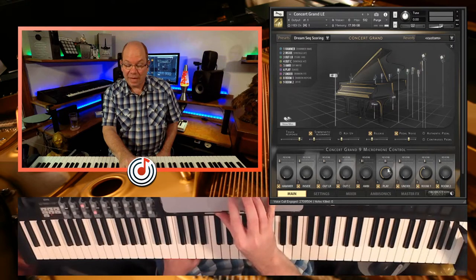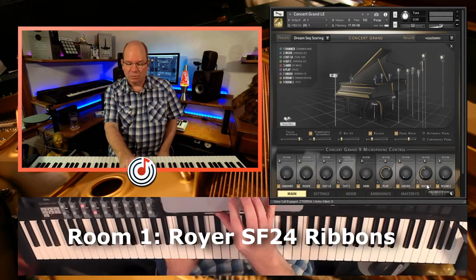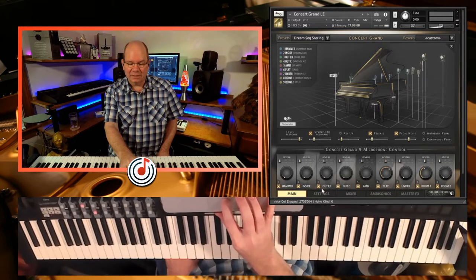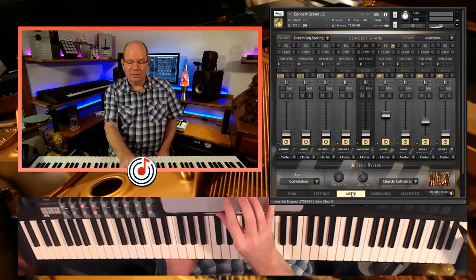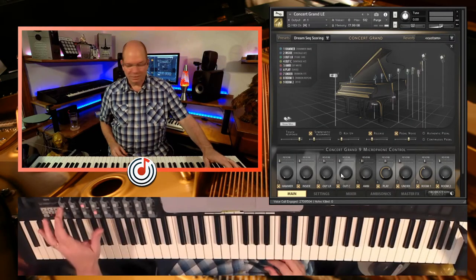Okay, dream sequence scoring. Okay, so we have the player, and then we have the room. So let's just see what the room, these are the ribbon microphones in the room. And then plus you have the player mic. So let's just take a listen and let's look and see what other things we've got going on. So let's take a listen at dream sequence.